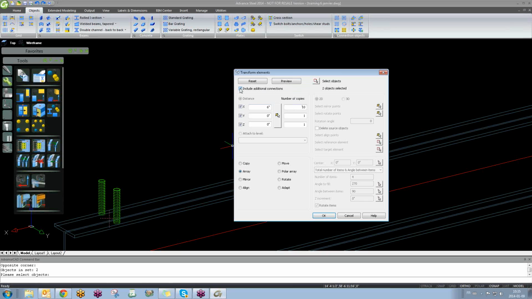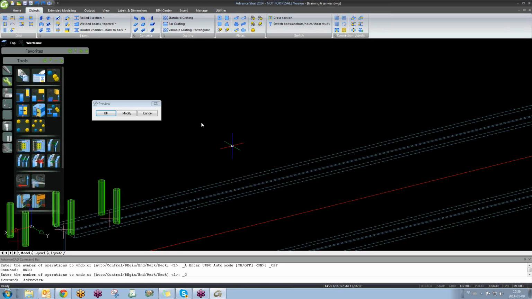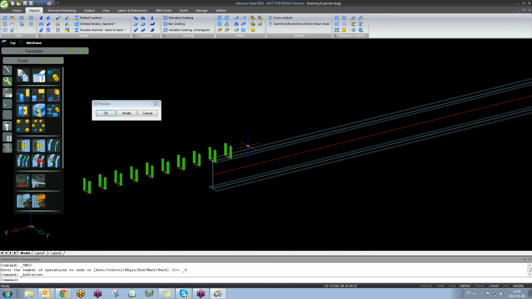Now, here you have to include additional connections, because if I have selected only studs and haven't checked this box, the weld symbol won't be copied, and the studs won't be part of the assembly with the beam. So when I hit preview, this is what the result is.